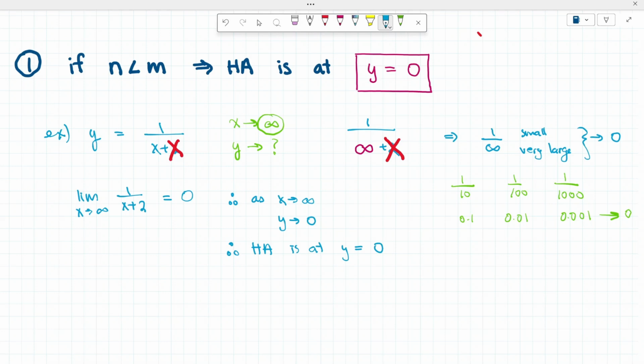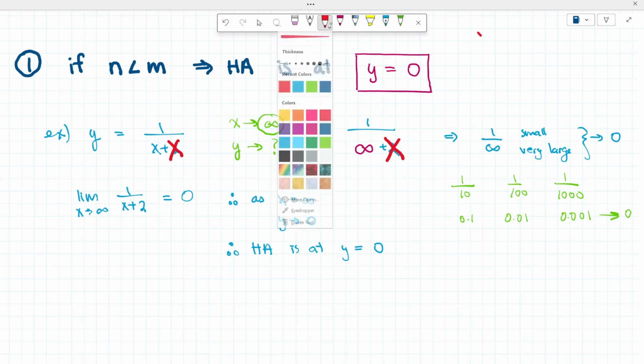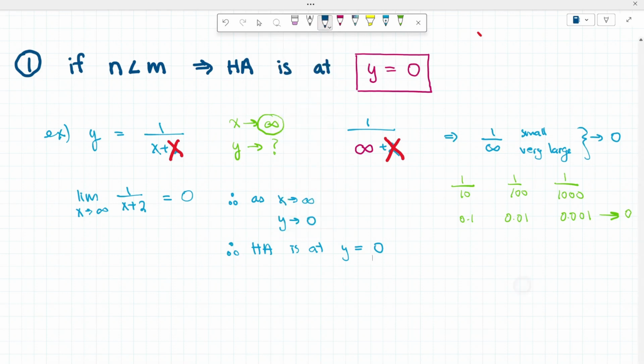So that's a bit of a proof that shows us why our horizontal asymptote is at y equals 0 when the degree on the top is less than the degree on the bottom. Because when you're essentially plugging in infinity, if your bottom is bigger than your top, it's always going to overpower your function and it's going to win. And then when it wins, that means it's going to be so large that your whole number is going to tend towards 0. Okay, so that is our first case, which is nice and easy.